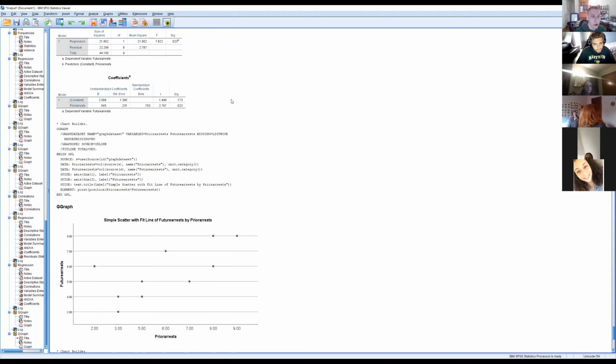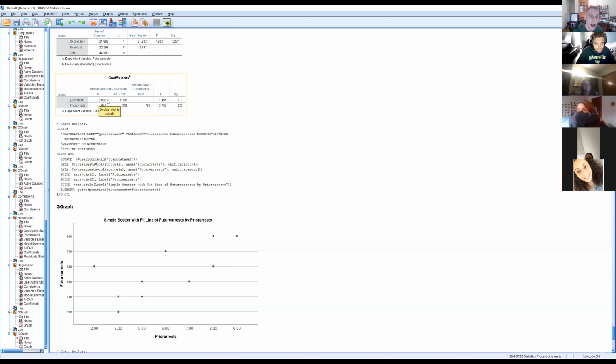Okay, so our regression model is y equals a plus bx. So the constant is a. So right here, this 2.088 is a. That's the constant. So we need that value. So note that the constant is a. So in this regression equation, the constant is 2.088.